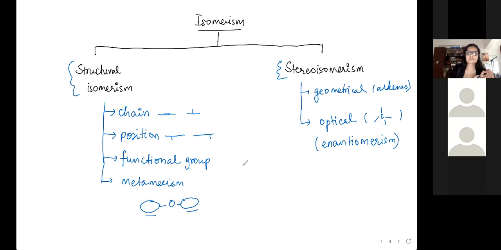Ma'am, do we have acid derivatives in this chapter that we have to do? No, it's just for familiarity. If you look at a table of functional groups, I saw them being mentioned. So just know what they are and that's it. Know that they exist. Tomorrow, if there's any question that mentions acid anhydride, I don't want you guys to be completely blank about it. So just know that these things exist.